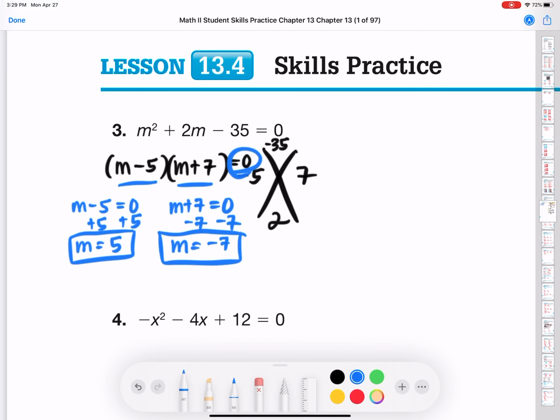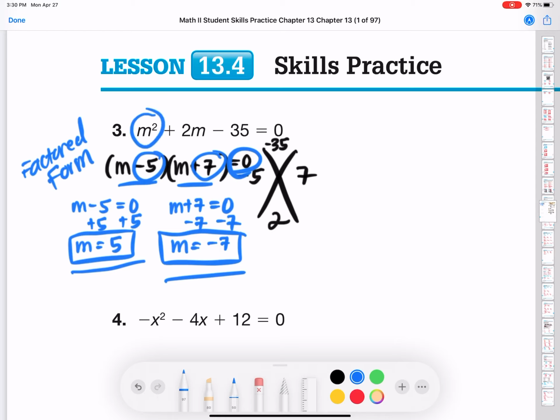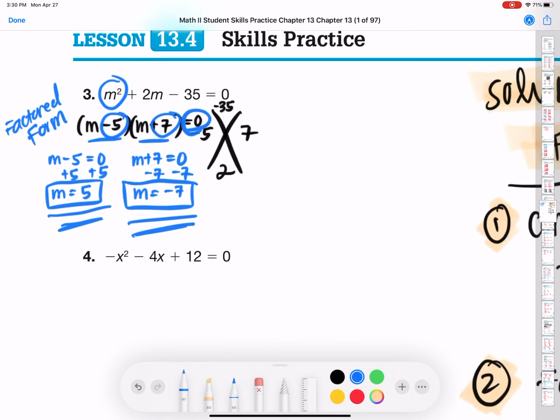By the way, this hopefully reminds you of what we worked on in class a long time ago. We converted this to factored form, and remember in factored form, these represent R1 and R2, which are the roots. So you actually found the roots, and you can graph this quadratic. You know it's facing up because your a value is positive, and you know it's going to go through negative 7 and 5, aka your zeros. I just wanted to piece that together for you.